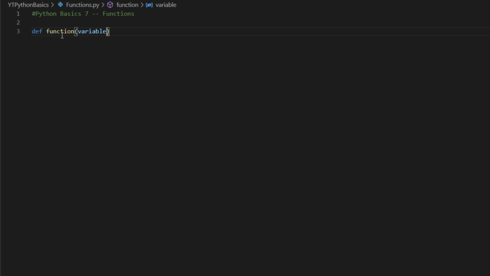Now, let me note that this is never statically bonded to one parameter. For example, we could have the first variable, another one, and so on. And then these would possibly be used in all different places within the function. Just keep that in mind. Functions don't have one parameter, they have a wide range of parameters.